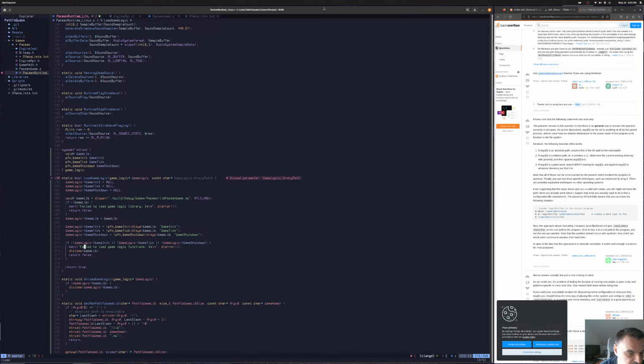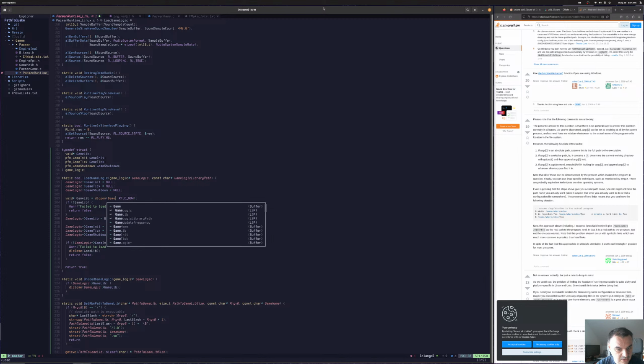I lost my way in the code again. How can I make this? Never mind. Load game logic, yeah, obviously change it in here, so change it to game logic library path.